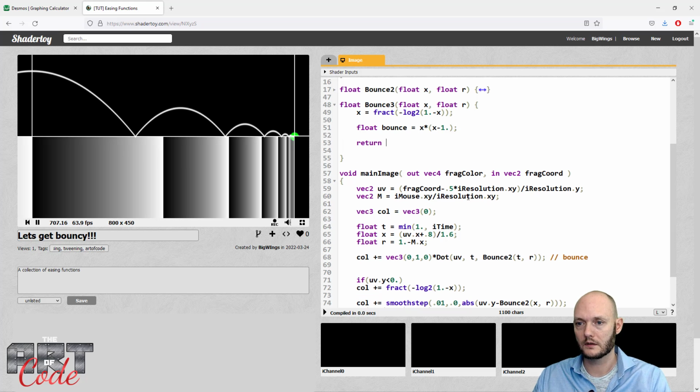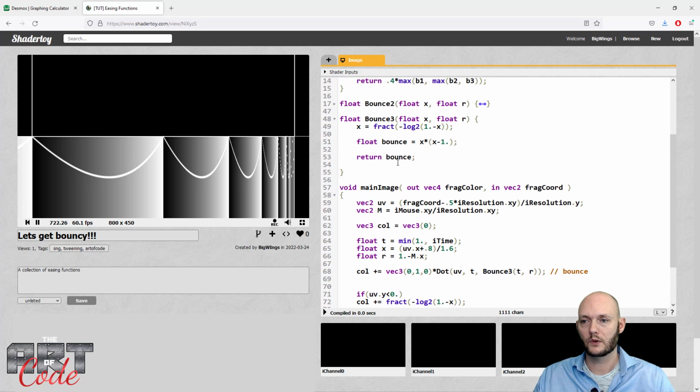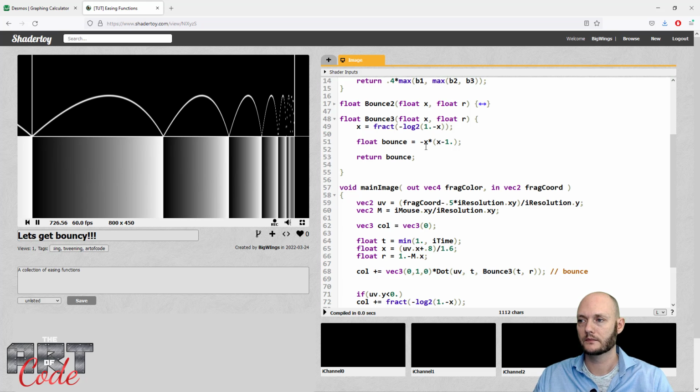So return bounce, and then I have to obviously look at it. So this is my old bounce, my bounce 2. That's old news. We're going to do bounce 3 now. Okay, there's my bounce 3. Well, that's negative, but that's simple enough. We can just turn it around by putting a negative there. Okay, well, that's pretty cool.